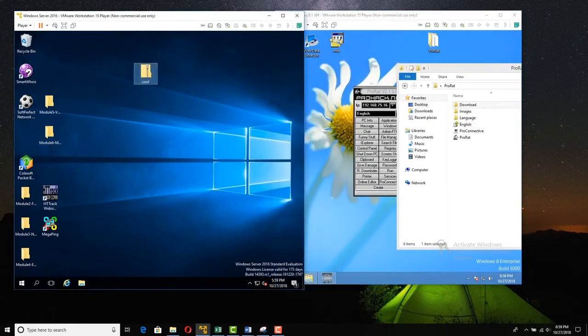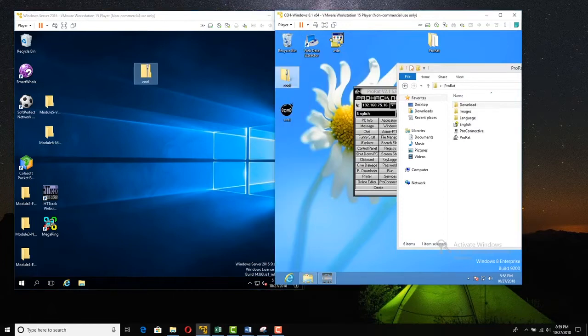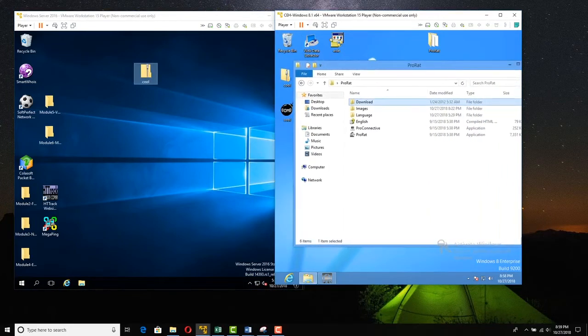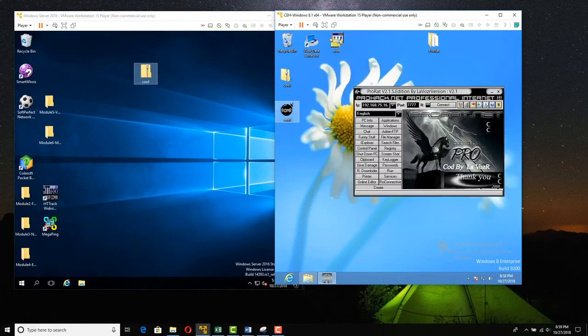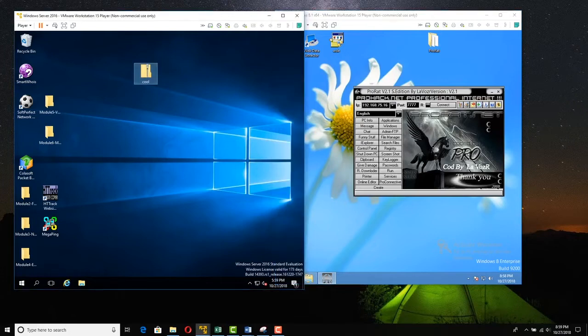Okay, so in just dragging and dropping, we're pretending that we have either sent a phishing email to our victim, or we have sent them a link and they've clicked on it and it downloaded from somewhere, or we put it on a USB stick and they picked it up or something. We're pretending that we somehow got it over to them. And now they're going, let me just unzip this thing.